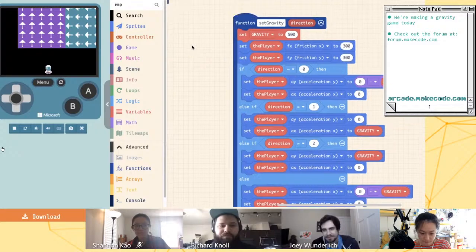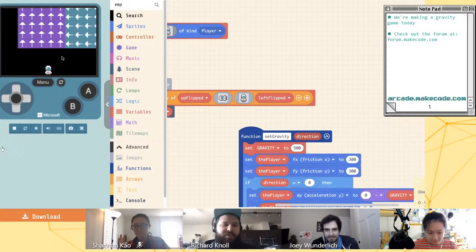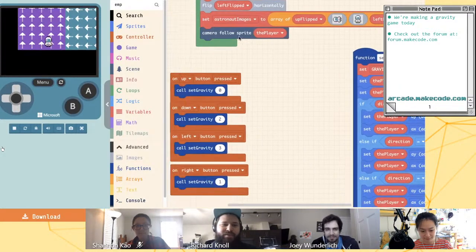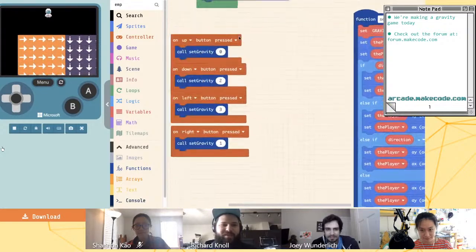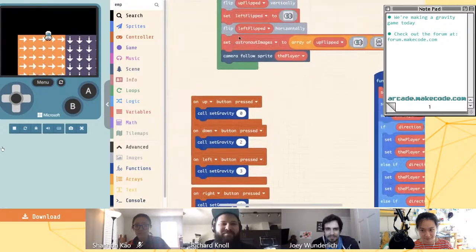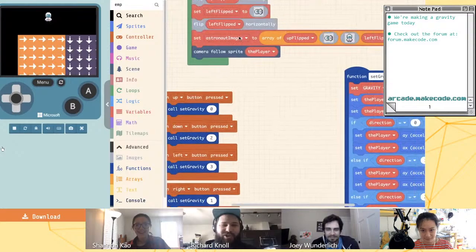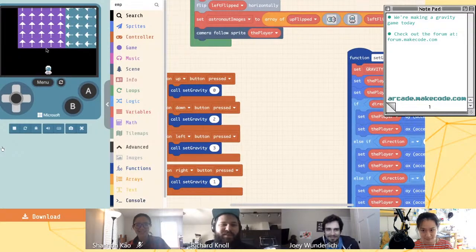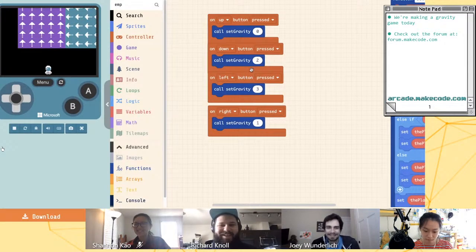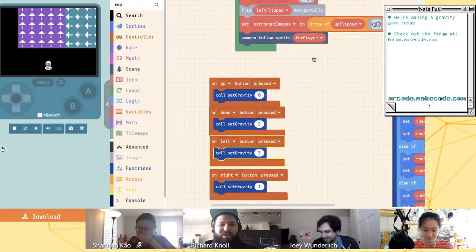All right, cool. By the way, this is a fun little bug that we noticed the other day, but when you scroll, you can see my astronaut flying. This is a lag thing. It shouldn't actually show up when we're playing the game. It just shows up when the simulator is lagging. So don't worry about it, but you are going to see him hopping while I'm moving around the workspace.